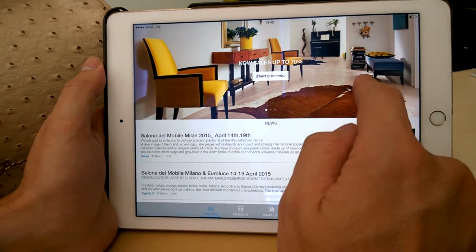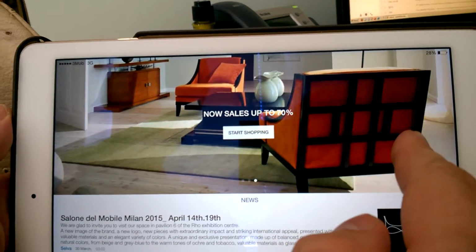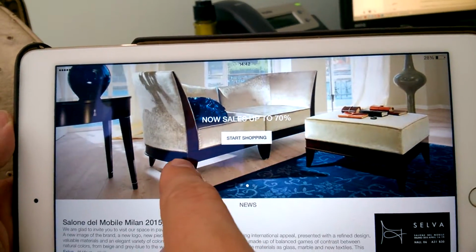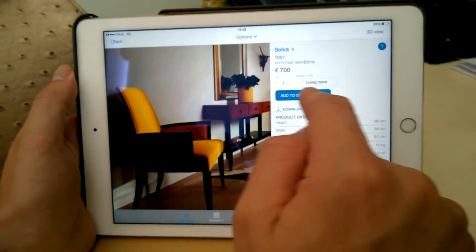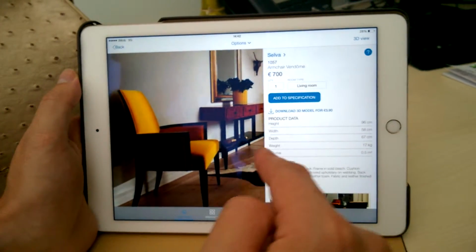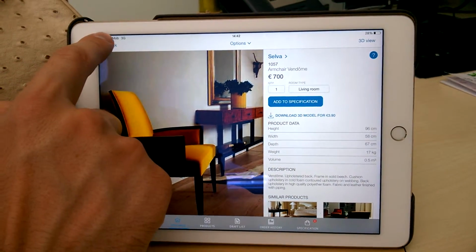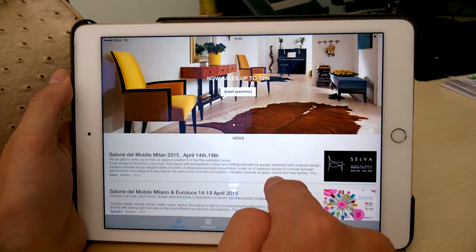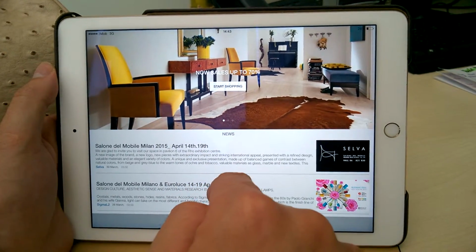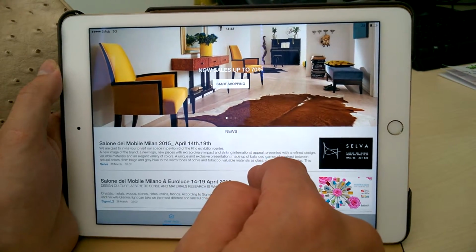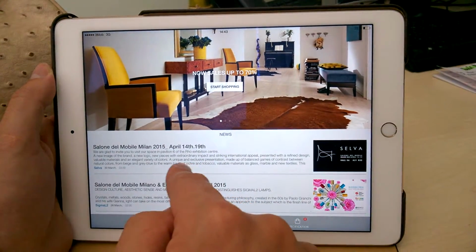On the home page there will be two parts. The first upper part will be for the sales options. So for instance, we could see the gallery of different items on sale, and we can just go straight on a news for the sales, and we go straight to the product item, which we will describe a bit later about that screen. And on the other side, we will have the news about different companies, or it could be some new items of collections, and it could be some discontinuing items. At the moment, we have here some news about the exhibition in Milan.